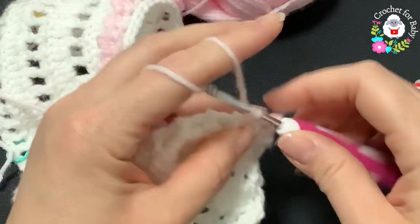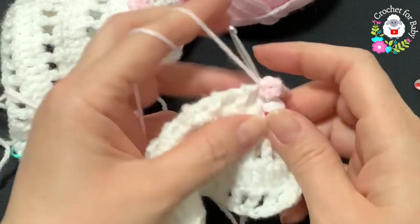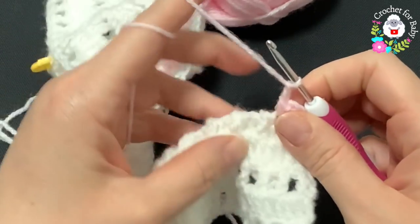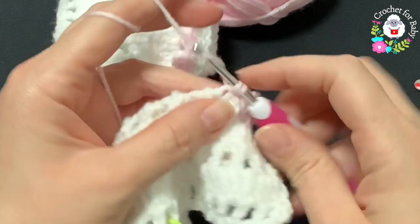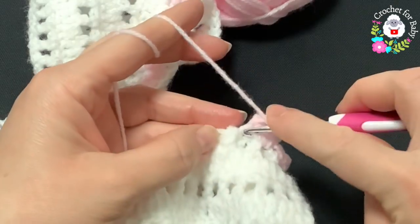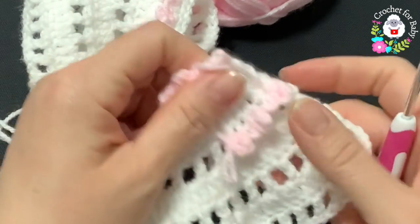So right here, make a single crochet, three chains, single crochet, two chains, jump to the next space between the next two double crochets. So right here, and do the same thing. Single crochet, three chains, single crochet. This is how you're going to continue all the way to the other end.